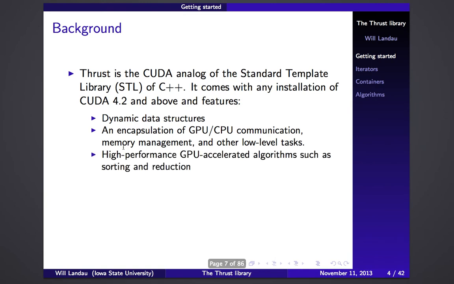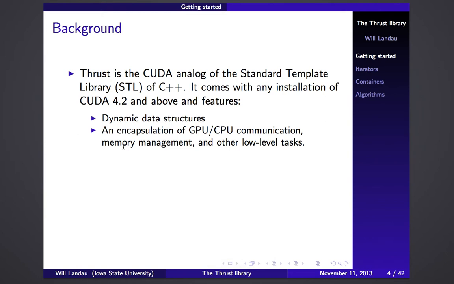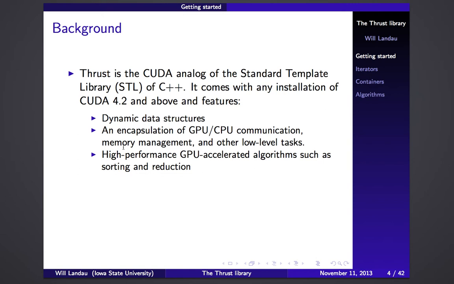Also the parallelism under the hood is managed. So to use Thrust algorithms, you don't have to write your own kernels. Those kernels are built in to the Thrust library, and you don't need to worry about how many blocks or threads per block you need. The Thrust algorithms take care of all of that. And the algorithms include sorts and reductions and a whole bunch of other neat things that are very common and you don't necessarily want to implement yourself.